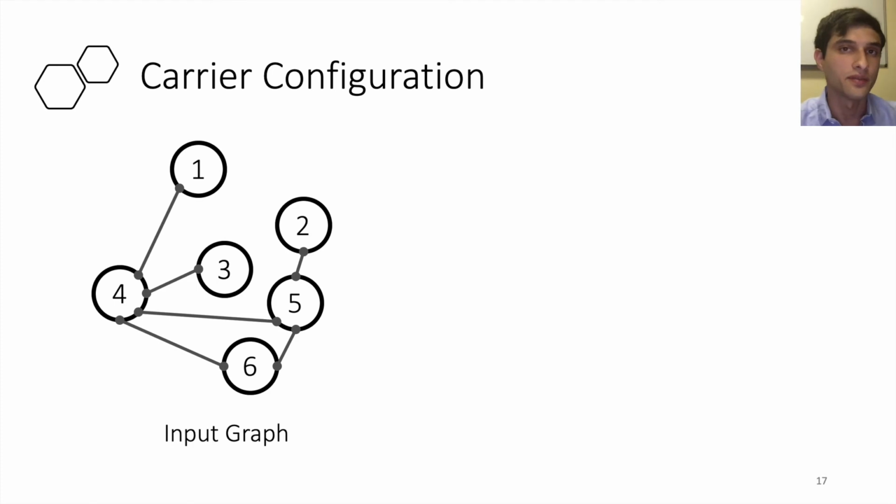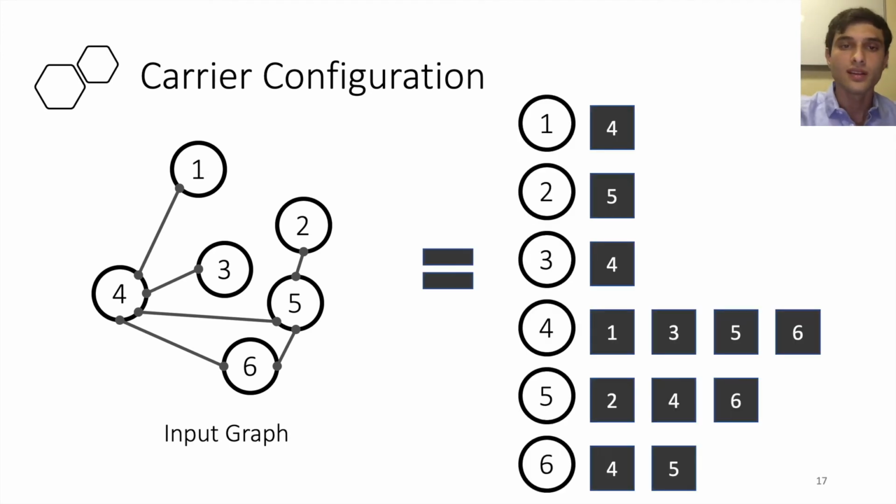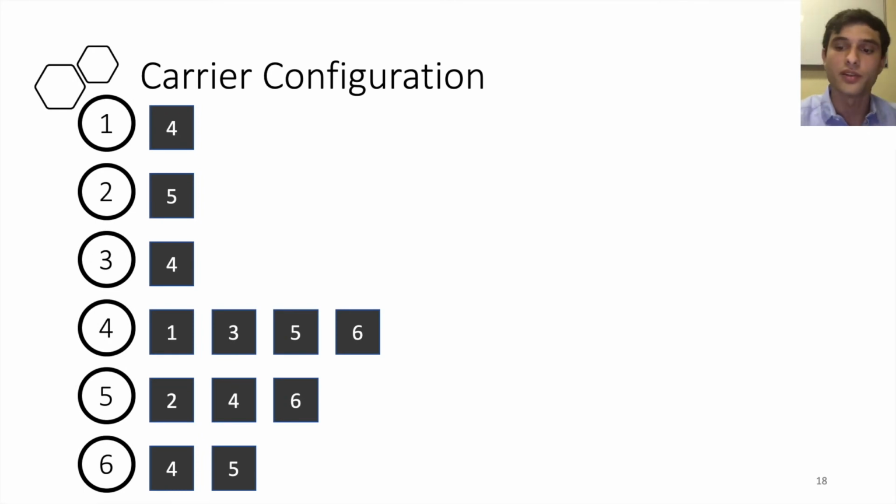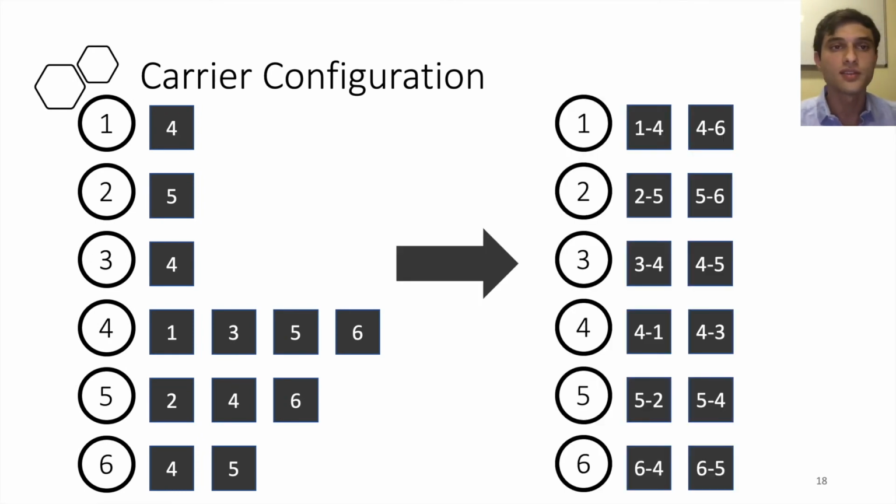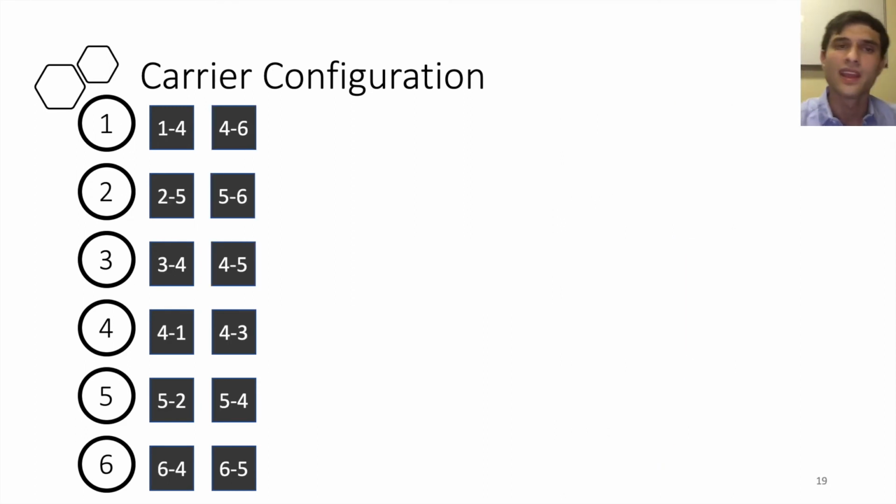Therefore, we introduce the Keren configuration. Imagine a typical distributed setting, such as the ones which we introduced. The input graph is usually held in a way whereby every node knows its neighbors. However, this can provide some very skewed input distributions. And so the first thing that we'd want to do is translate this into a situation where every node holds roughly the same number of input bits. However, we don't just have some general distribution of input bits such that every node has roughly the same number of bits.